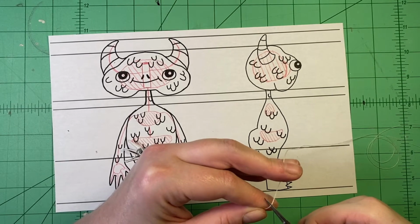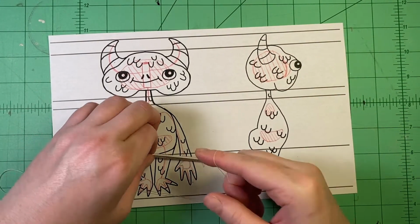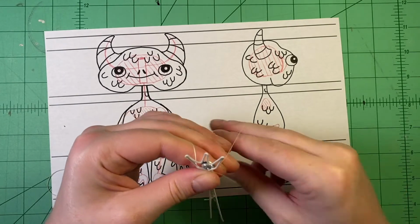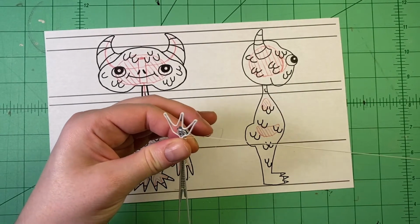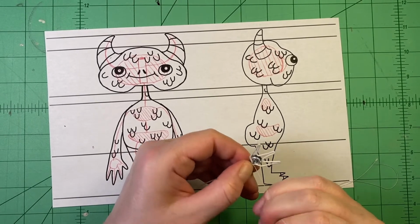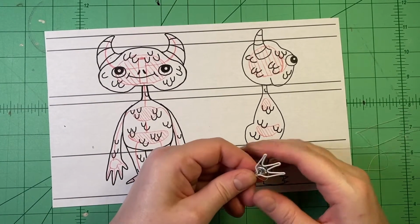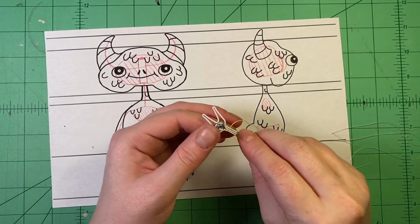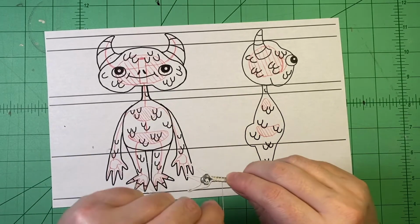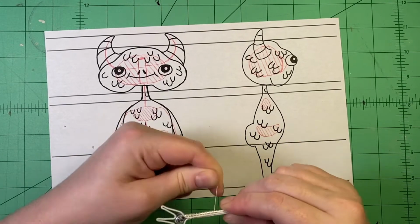Nip those long tendrils off. And start at the base, looping your thread through itself to make it latch. Snaking it through the floral wire so that it doesn't get loose, and then just begin lashing. This bonds the floral wire and the armature wire together so that they function as one.